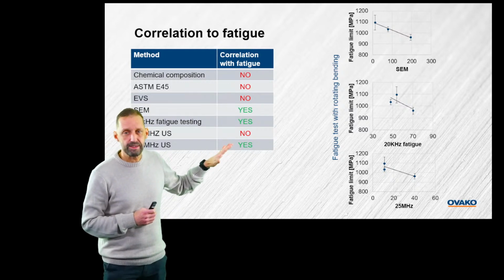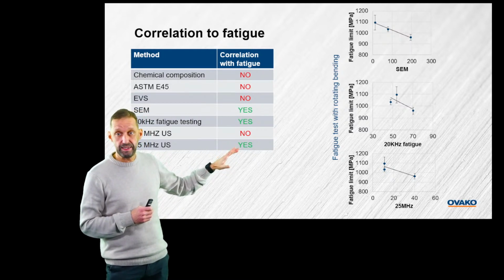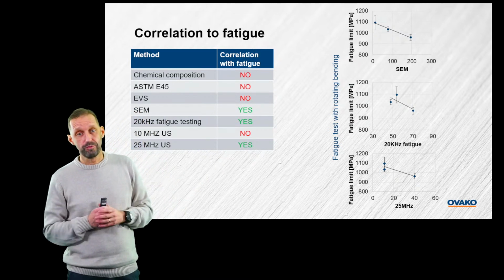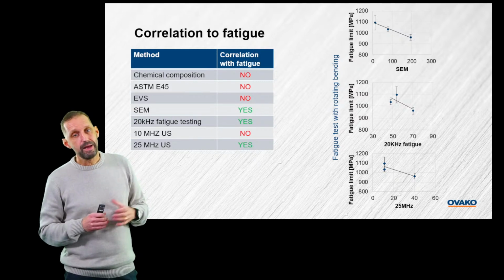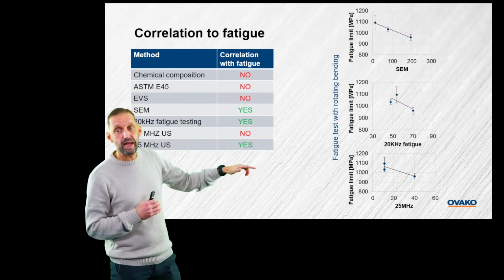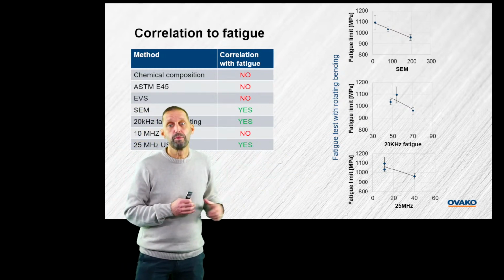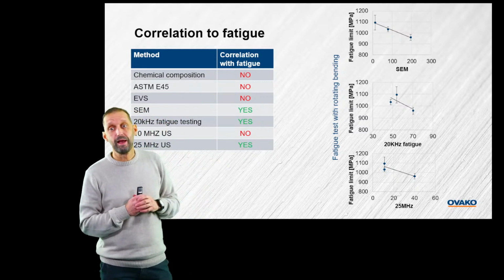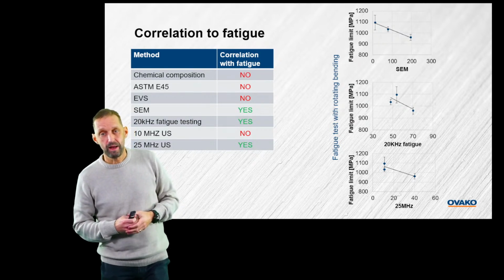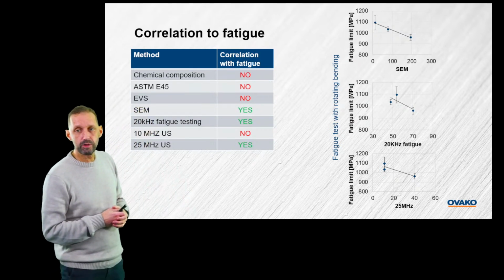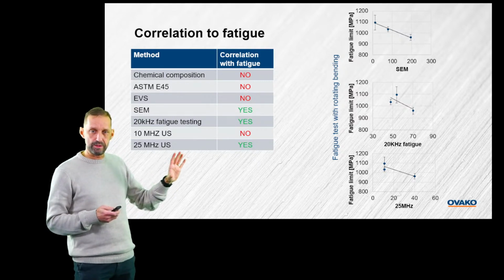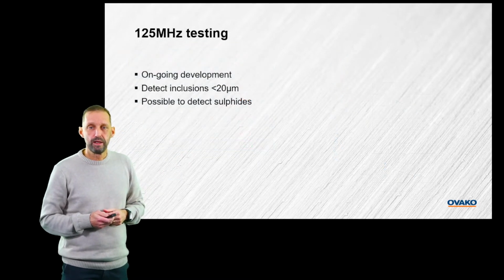As you see here, we tested extremely clean steel. We are talking about fatigue limits of 1000, 1100, which is very high up. Of course, if you look at a less clean steel, that value would be much further away, with a much lower fatigue limit and much higher defect size. We haven't completed those tests yet, but they will come as well. So this encourages us to work with this 25 and higher frequencies.